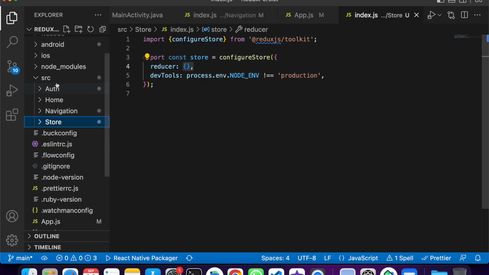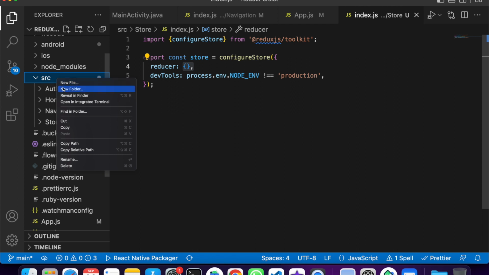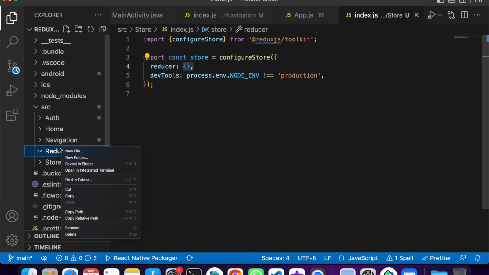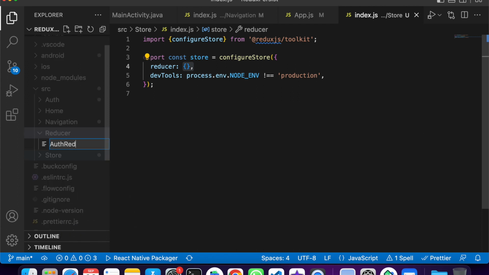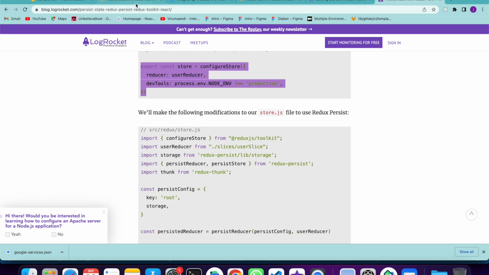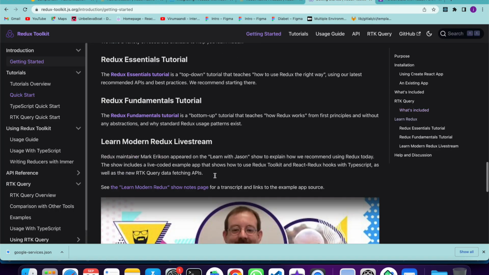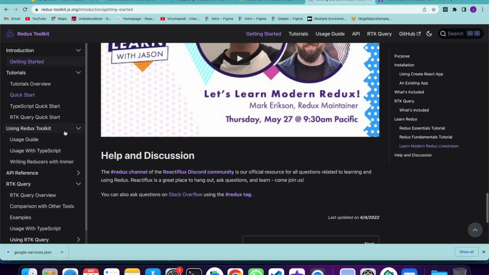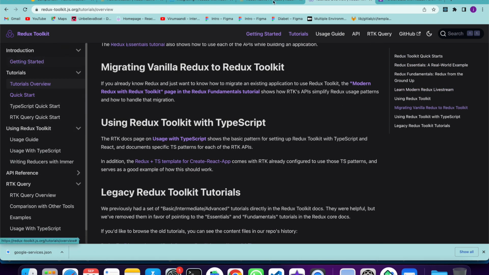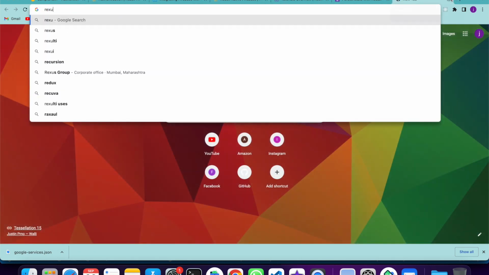Now the next thing is we can create a reducer folder here. Inside this one I'm going to create authReducer.js. Here I'm just pasting any Redux Toolkit example for now, because we are going into the details later, right? So we can paste any Redux Toolkit example.